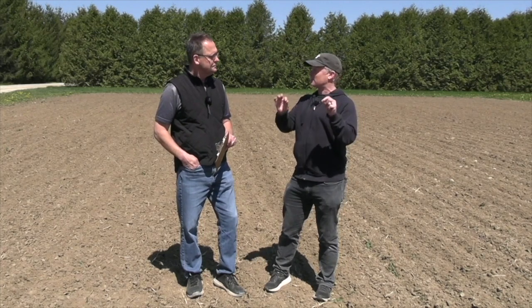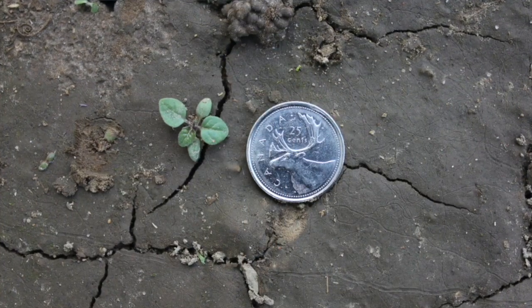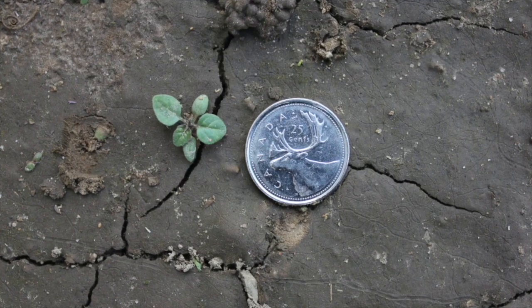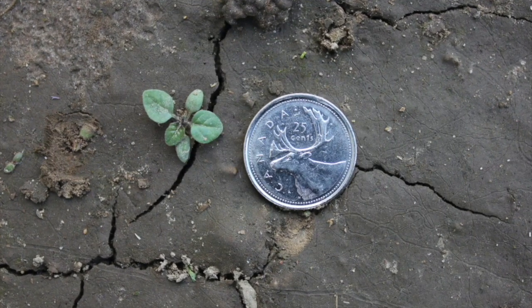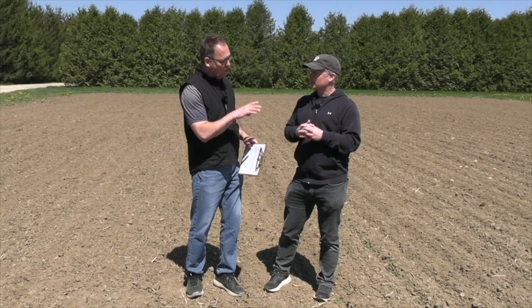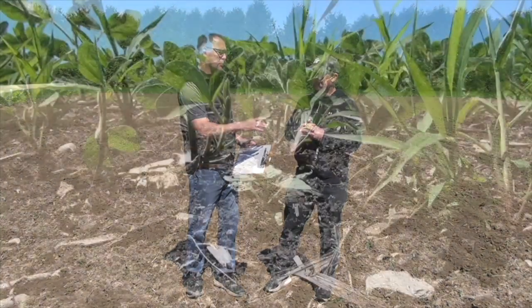Because once seedlings come out of the ground, we have one option to manage nightshade. It's a product called Reflex, and the window of application is 2 to 4 leaf stage nightshade. So that's smaller than a quarter, and the window is super tight. So we need to be on that. And then high water volume, not skimping on rate, not skimping on adjuvant, and doing the job right there. Because one of the things, you see a lot of late emergence with this weed, and that's the trouble. You run into trouble with that window, right?